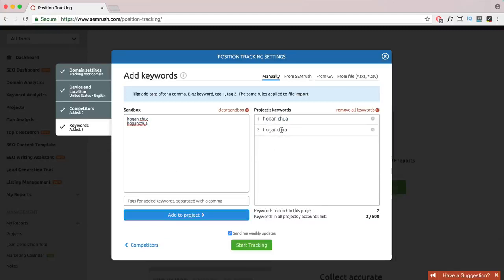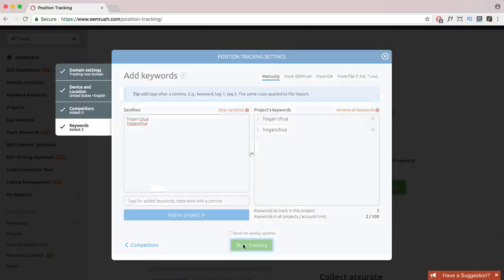Okay, so these are the keywords. And then you can tick send me weekly updates if you want updates from SEMrush. And then click on start tracking. So I'm going to deselect that and click on that.